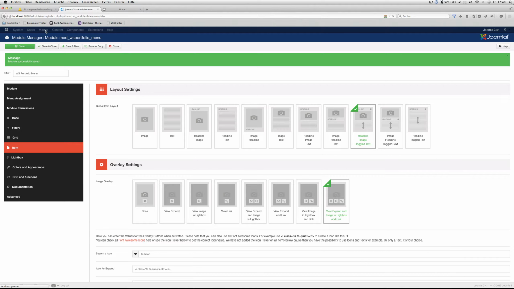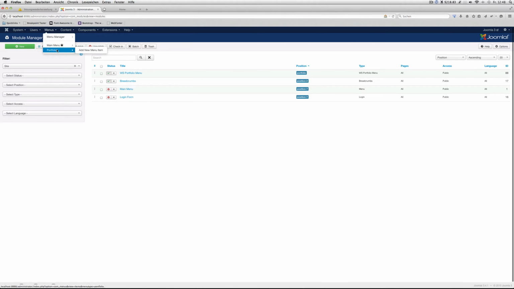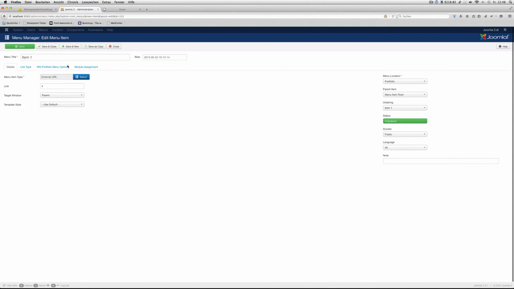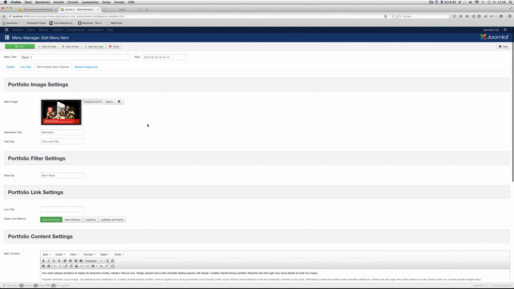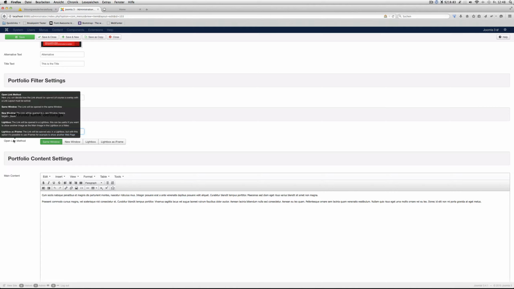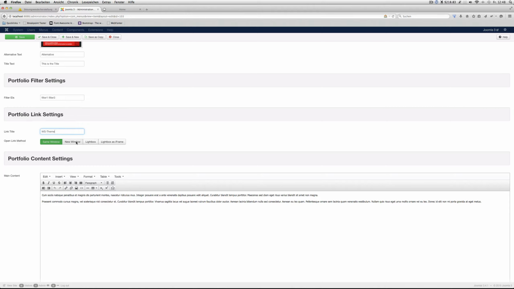Let's go to the menu manager. Choose your portfolio menu. Now you see you can here in the item, in the WS portfolio menu settings, choose, for example, a link title. Let's say WS theme, and the open link method. You see here a very detailed description about it.